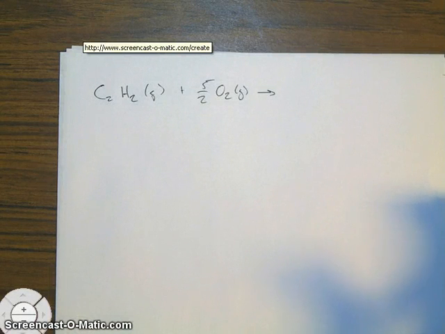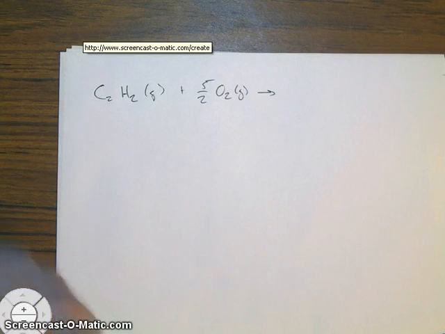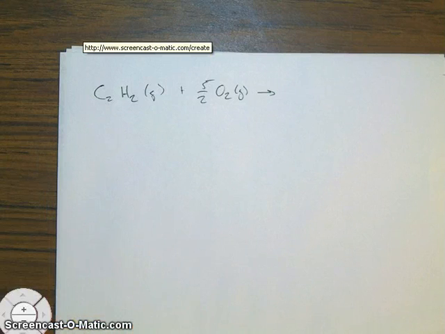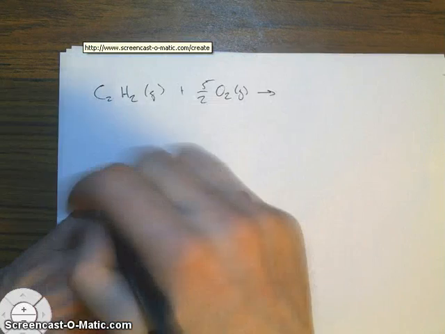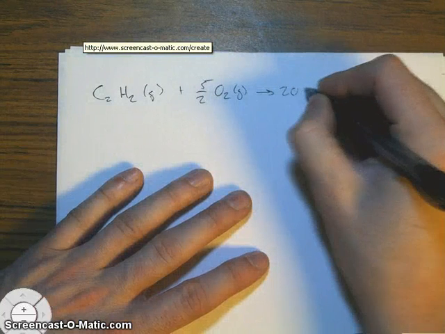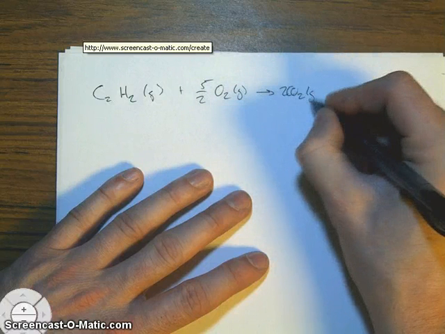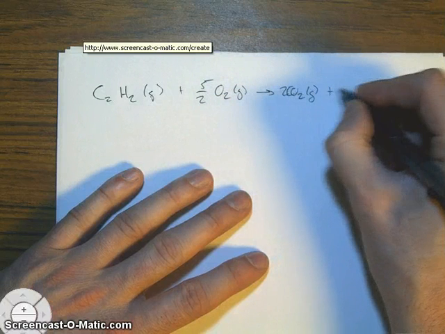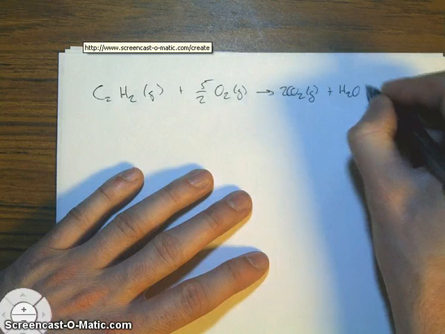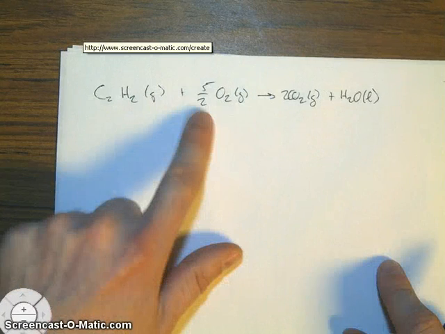Yes? Why is it 5 halves, not like? The reason it's 5 halves is that it turns out that these reactions are what we call half reactions a lot of times. And the way that we write out the equation, the only way it can be balanced is by multiplying it by 5 halves. So when I finish writing out this equation, you'll see that the number of oxygens, oops, I almost wrote it wrong, it's CO2 here, 2 CO2 gas. The only way it can be totally balanced is by having that 5 halves right there.